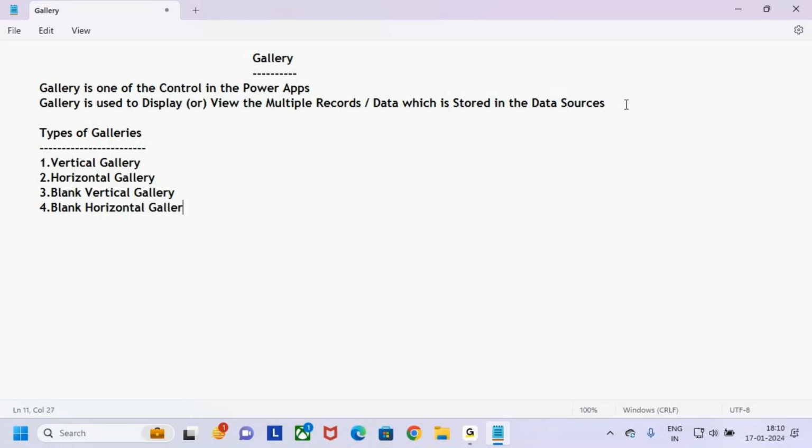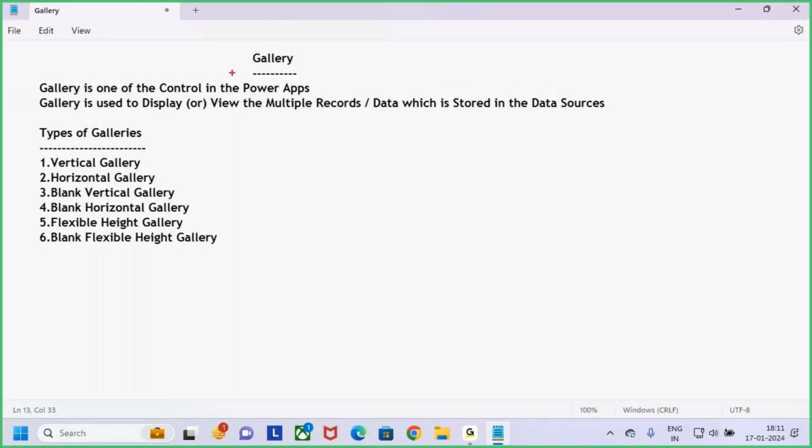The fifth one is the flexible height gallery. And finally, the sixth one is the blank flexible height gallery. These are the different types of galleries available, guys.